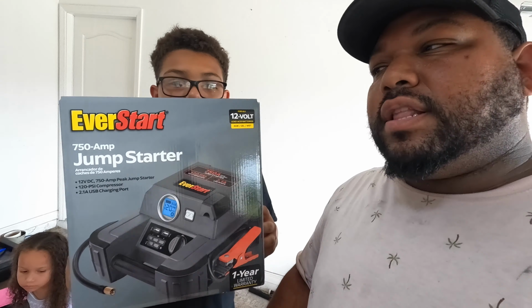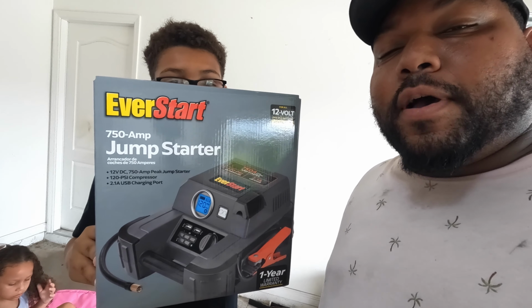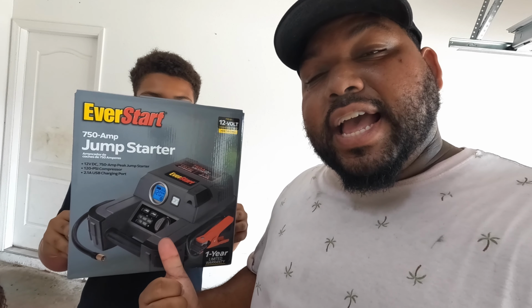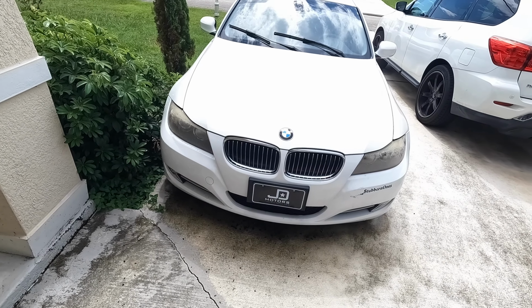So I want to do a quick product review on this cool little jump starter that I bought at Walmart. And it's only 45 bucks. I don't know if it's the best or how long it'll last. All the features that it has for 45 bucks, that's a pretty dang good deal. I got it because we're gonna work on the always abandoned and neglected BMW 335i. So I'm gonna do the product review. He's gonna do the work.